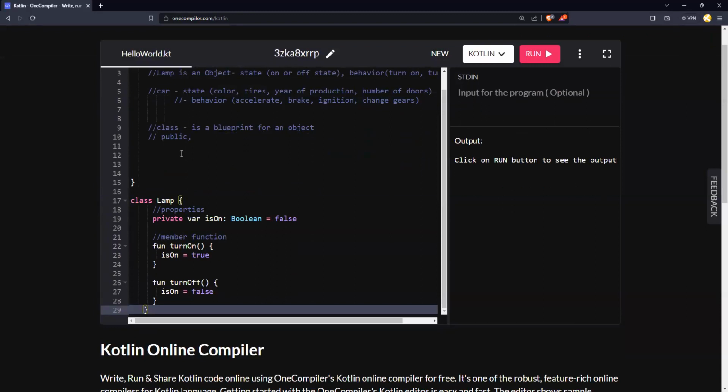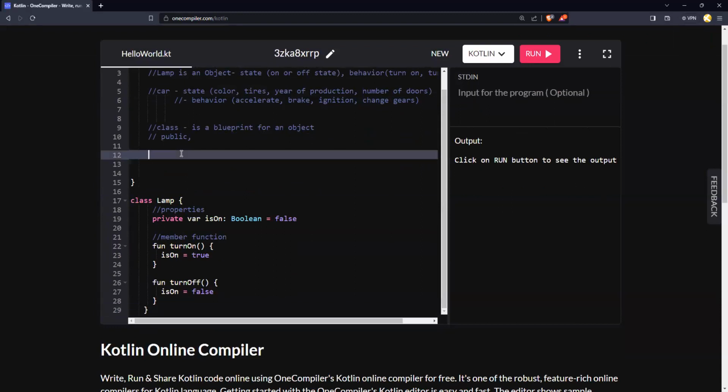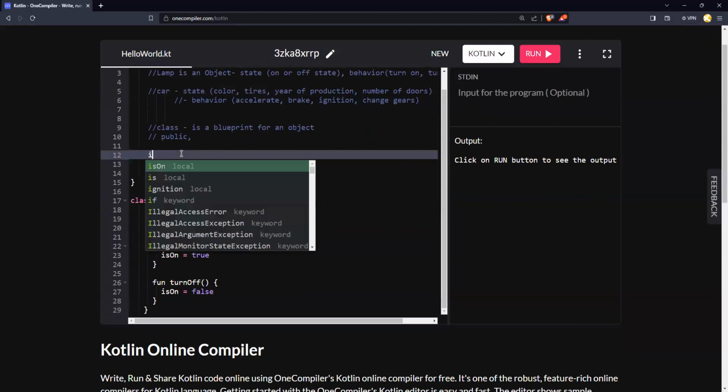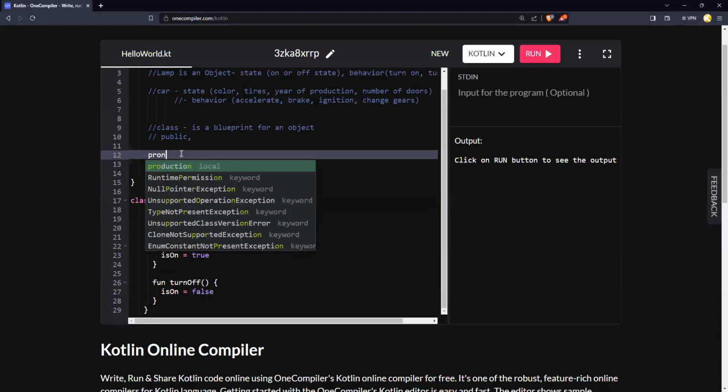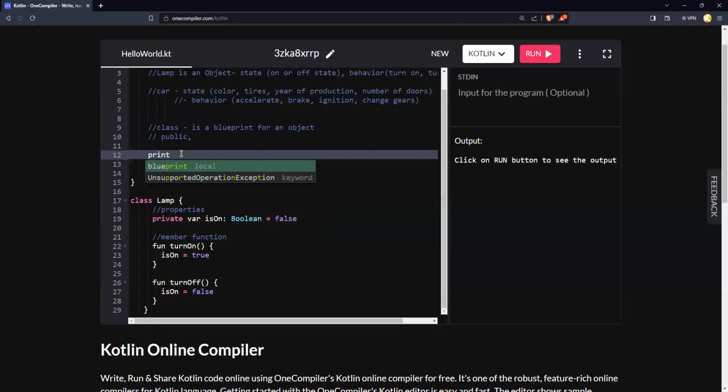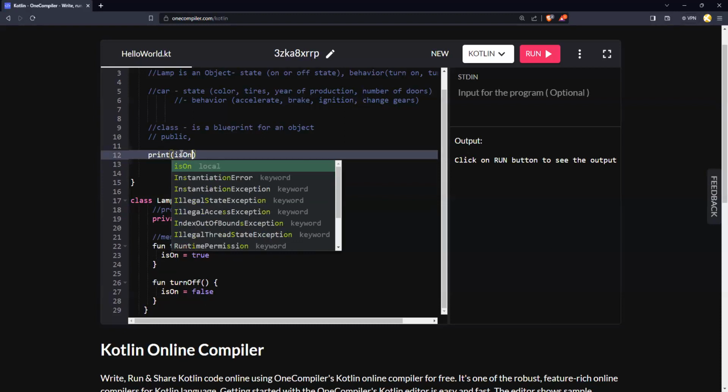So if I want to, in my main function, I don't even have access to it. I can't use isOn here. Let me show you. Let me imagine I try to print isOn.